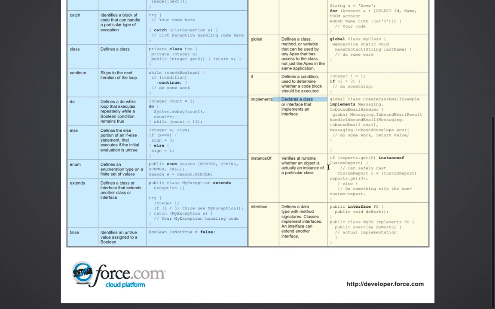And instanceof verifies whether the current object is an instance of that object or not. This simply returns true or false. If that is true, I can do some operation. Otherwise, no. The instanceof keyword is to verify whether that object is an instance of a particular class or not.